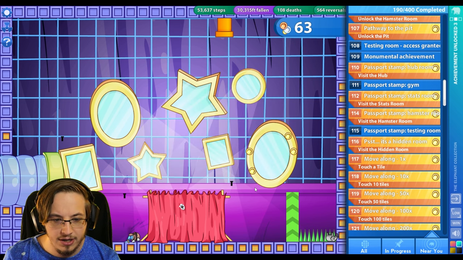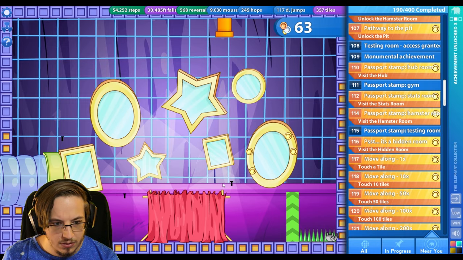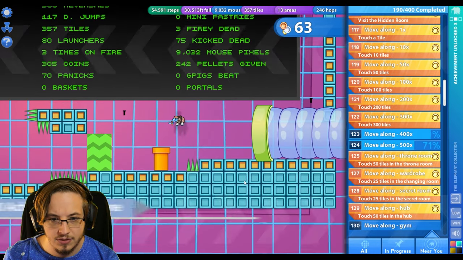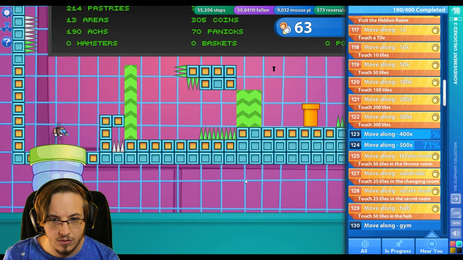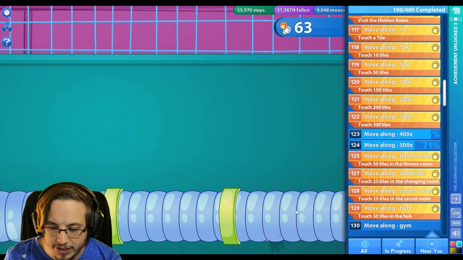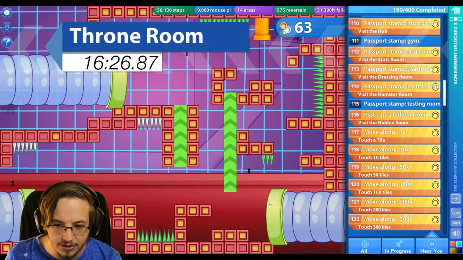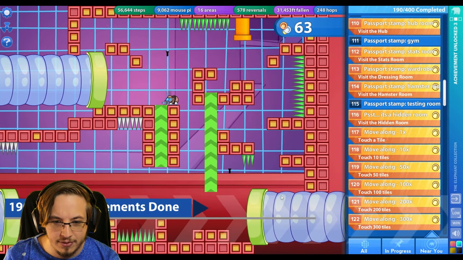Okay, probably did all that we could do here. Okay. This is a stats bunker. We want to try to find the elephant thing, because I want to get that other achievement done. That way we can just focus on the 400 achievements here. Oh. Like that whip sound effect.